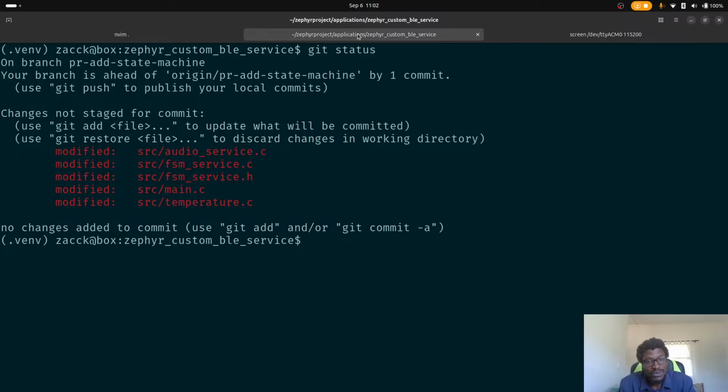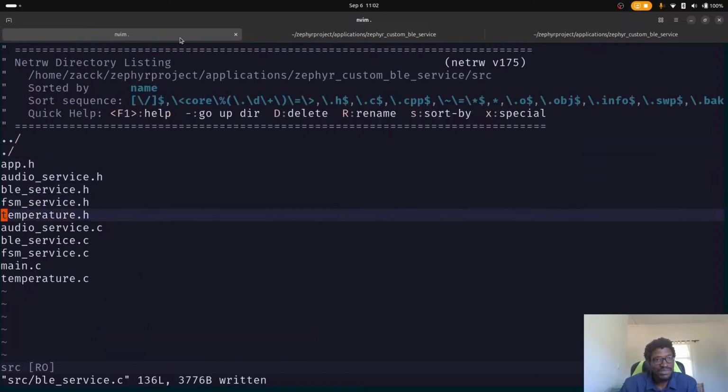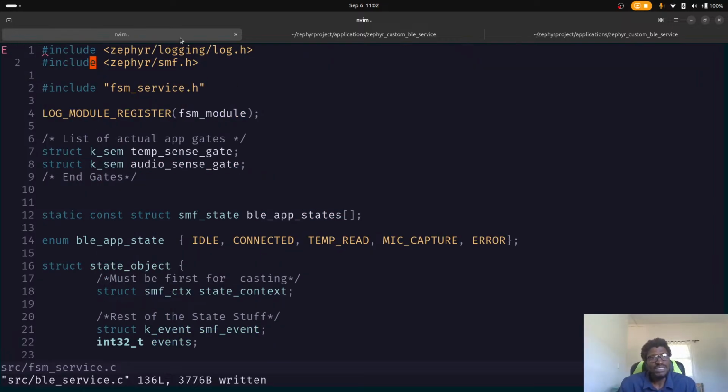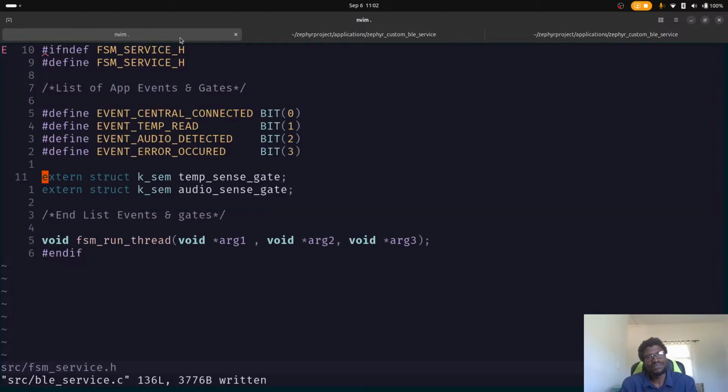cool. So what I feel like is a problem is there's something that we are doing in the FSM service. First of all, GG. Yeah, we are importing this guy. And then in here we are doing FSM.h. Is it because we need the bit?